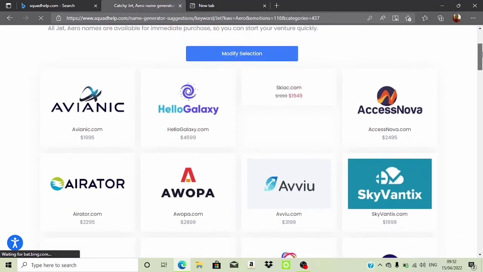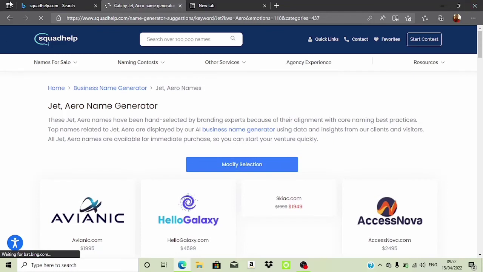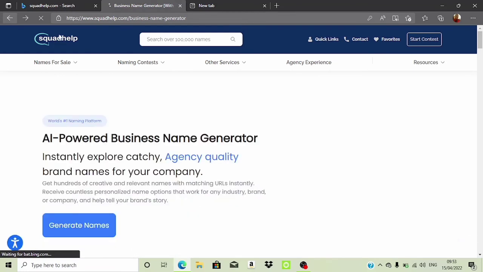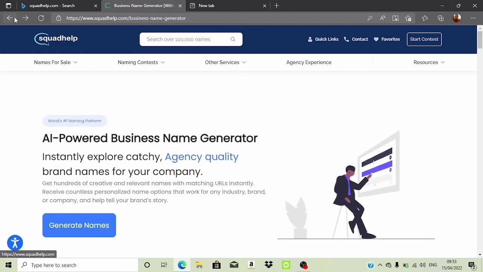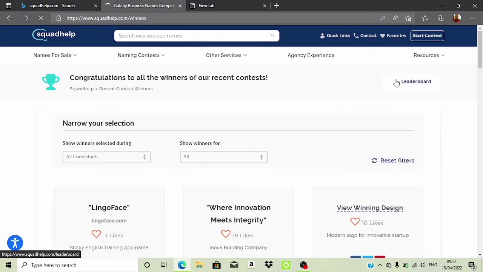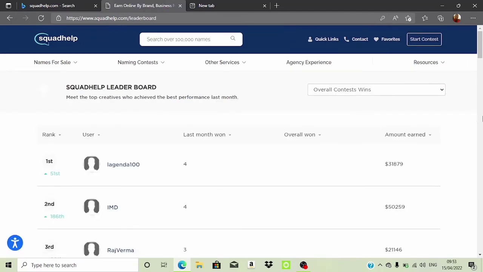So this is basically how you can do this in this platform, and I hope you guys see how easy it is. You can make lots of money from this platform. You can make up to $10,000 from this platform. And with that said, I think people are already making that. Let me just go ahead and check if I will see any leaderboard with such earnings, right? So let me click over here and see the leaderboard.